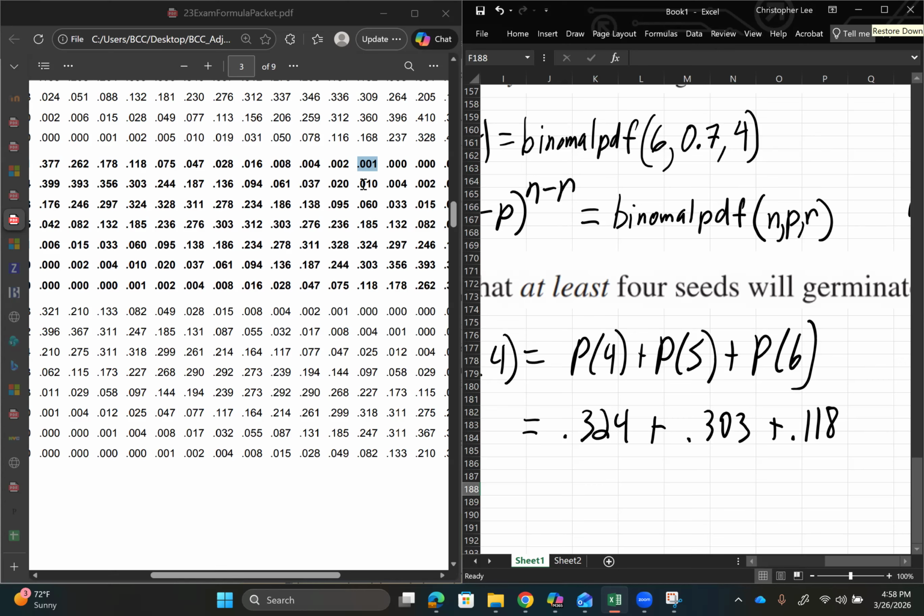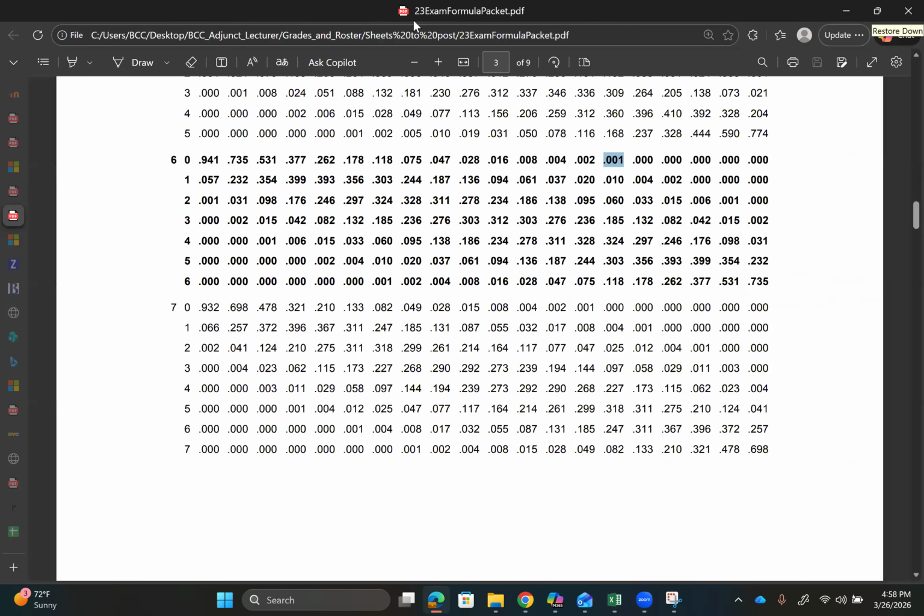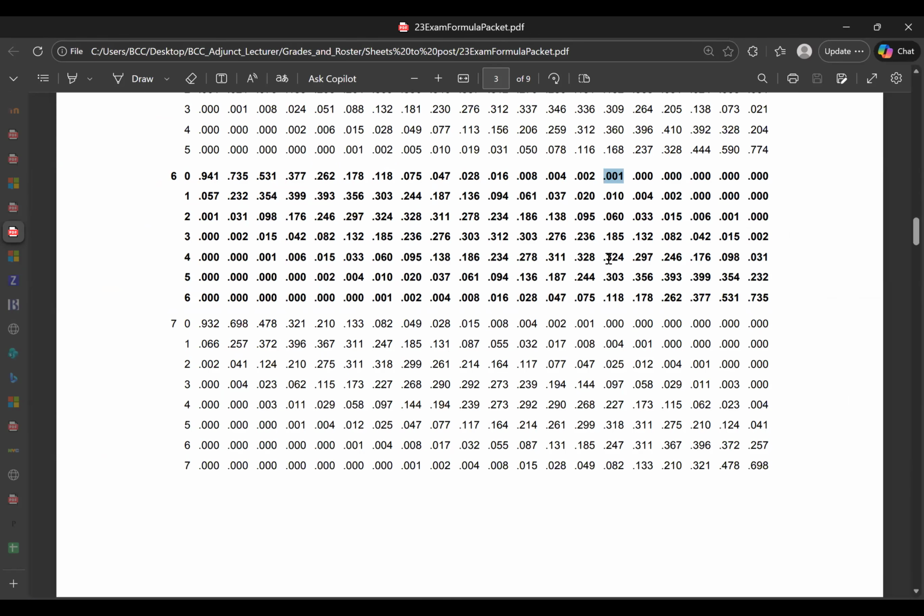Which one? The table. Still see the other column? Oh, for the table? Yeah. Do we always need to use the table for that? It's an option. You can use a table or the calculator. Where did she get 2, 3, 4? You got it from the table, right? Right here. Okay.